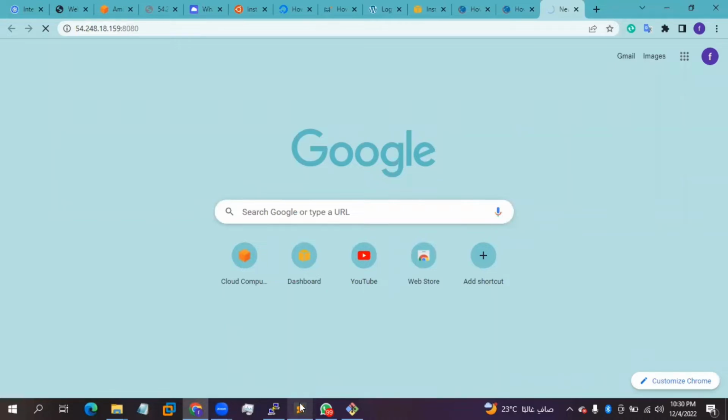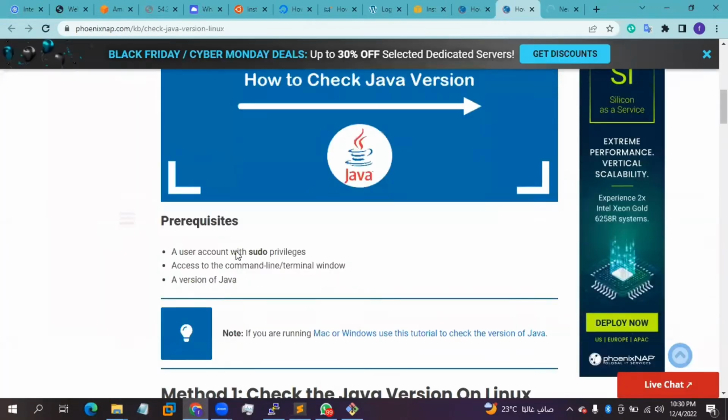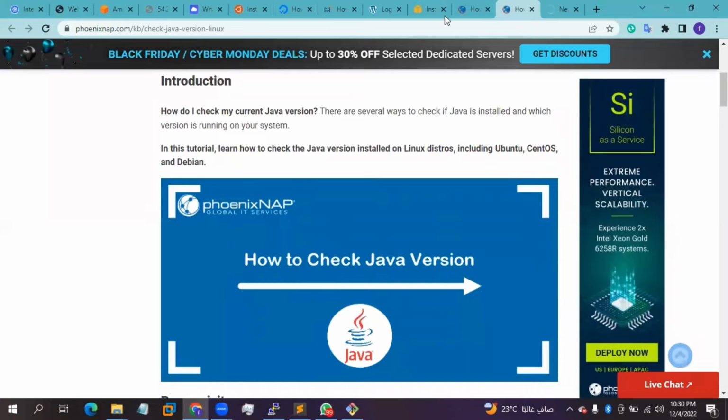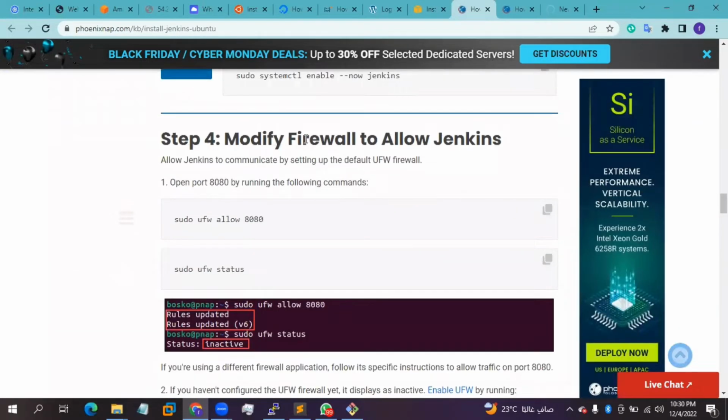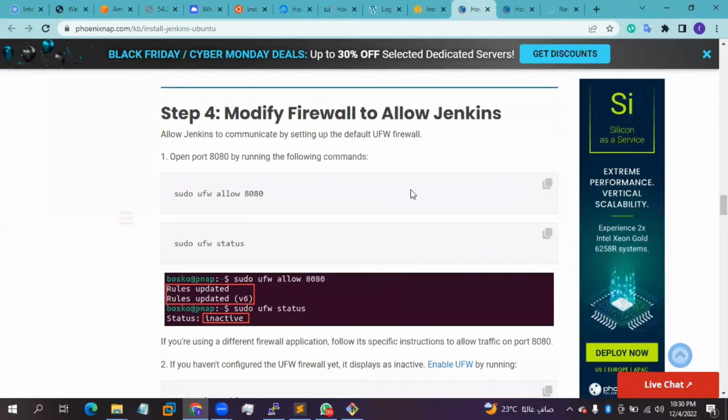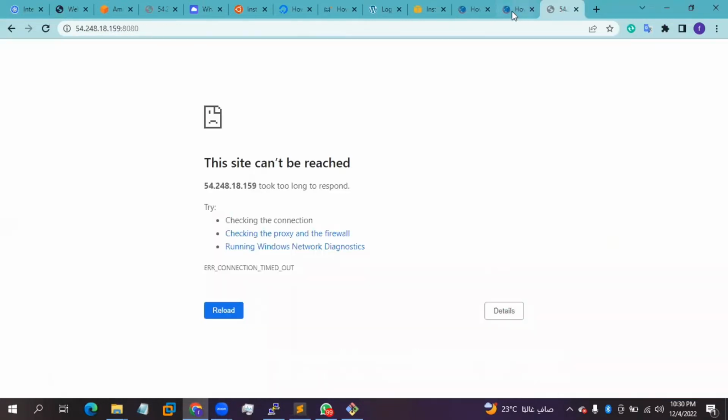Okay, so I think we have issues with that. Might need to run this command, this firewall, modify the firewall to allow Jenkins. So I guess probably the firewall is blocking it. So let's just run this command and see what we have.